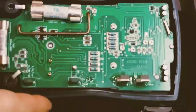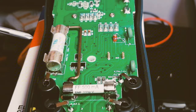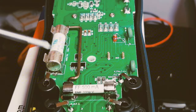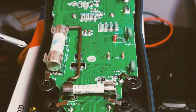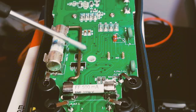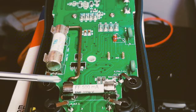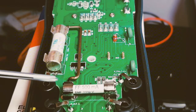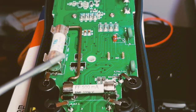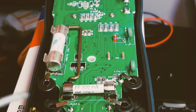Okay, now we'll take a look at the inside. See what we've got here. Okay, so just taking a closer look, we have a couple of nice HRC fuses here. 10 amp for the current range. Nice current shunt, nice and long and thick. A lot of resistance there. Smaller 500 milliamp fuse, also ceramic. These are both SEBA fuses.